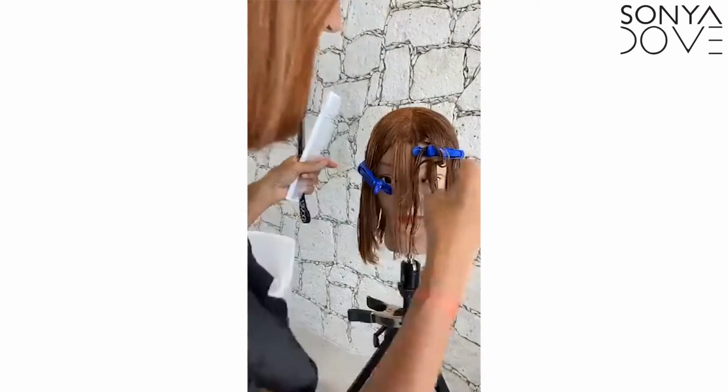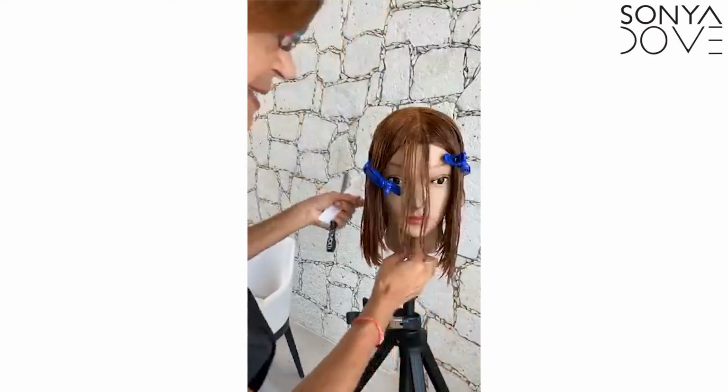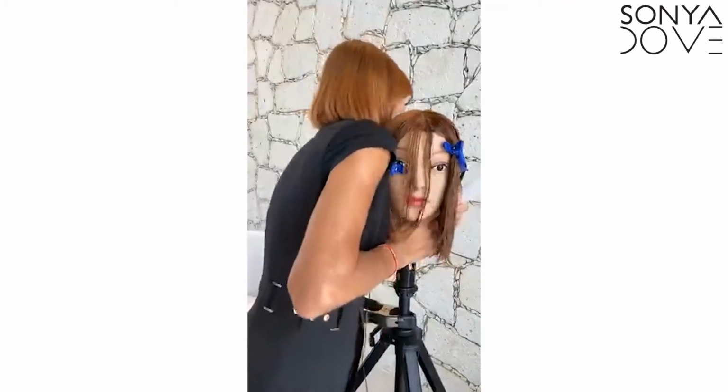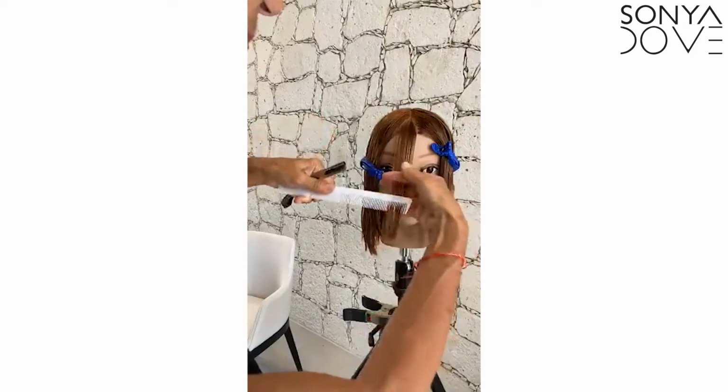I will say I was nervous about doing this mannequin because the hole in this mannequin's head is so little. There we are. It's so small compared to others. I'm used to using pivot point ones, and this is not a pivot point one.